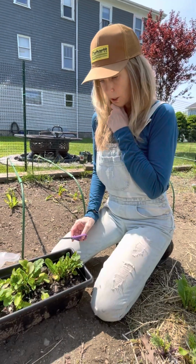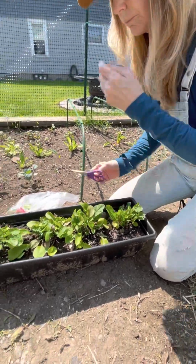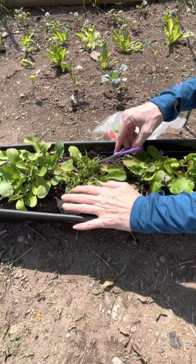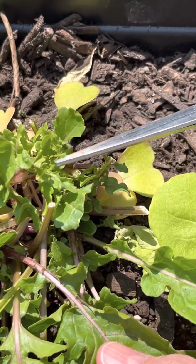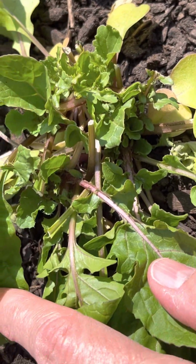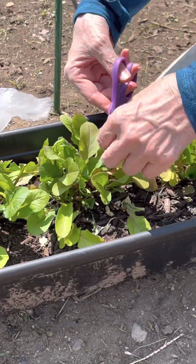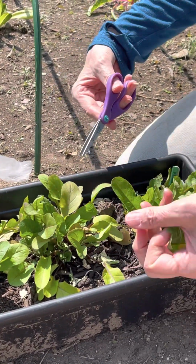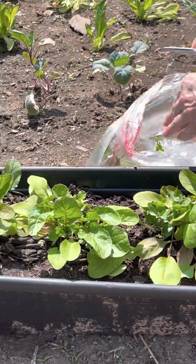So here we are at the rocket arugula, and I've really clipped this pretty hard because I really like it. I clipped this pretty hard the other day, well maybe a week or 10 days ago, and you can see where this is starting to come back, right? Arugula is wonderful. I love arugula. It's tough, it grows. You can pretty much throw the seeds just on the ground and they'll grow.